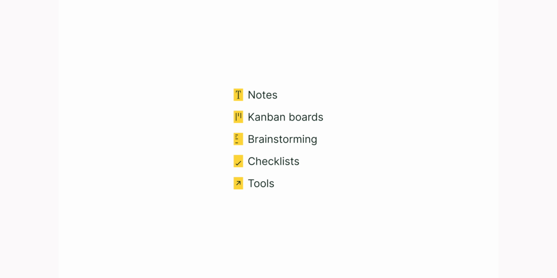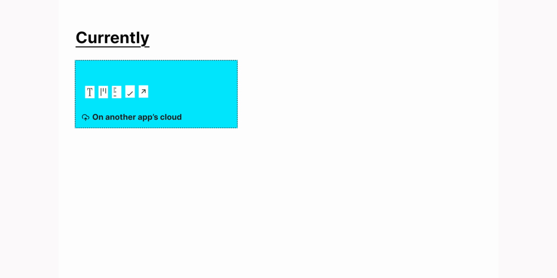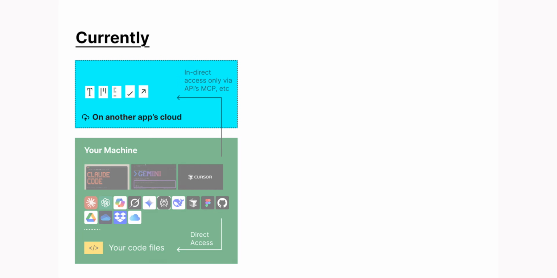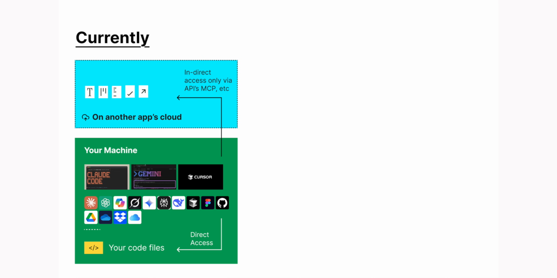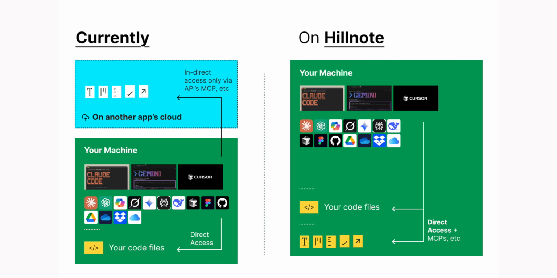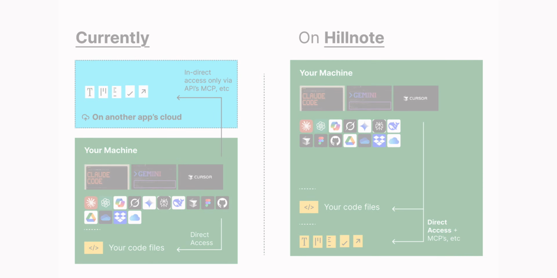I've never been a fan of the fact that simple things like your notes and maybe Kanban boards you're working on, all of that is not on your laptop where AI models have access to it. Instead, they're going and sitting on a cloud somewhere. I love the way IDEs work. Essentially, all of your code files are on your laptop with a copy on GitHub or whatever repo you have, which means that things like Claude Code can work directly on your code files. So that being said, let me jump right in.